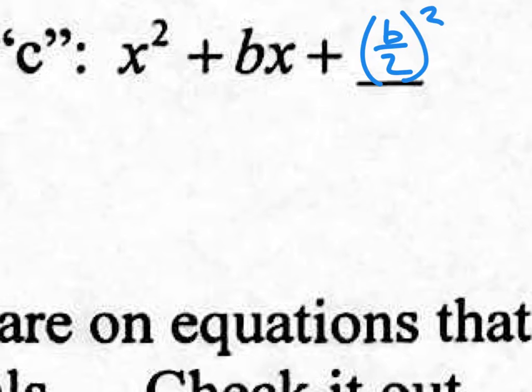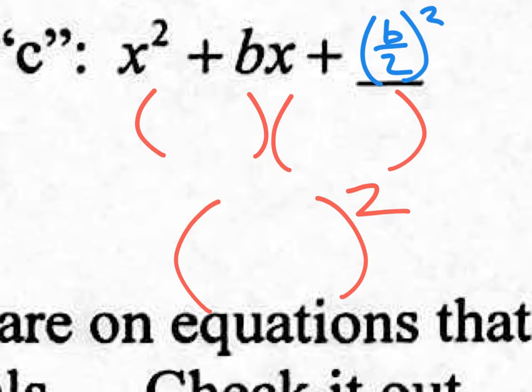So this is what I want you to do. I want you to think algebraically without numbers. I want you to think with the letters. So this is a perfect square quadratic trinomial, which means I will be able to write it as a binomial times a binomial, which ultimately means that I'll be able to write it as a binomial squared. Now, that binomial squared is going to have an x right here, and what will be the value in here? Half of b. Half of b will simply be b divided by 2.